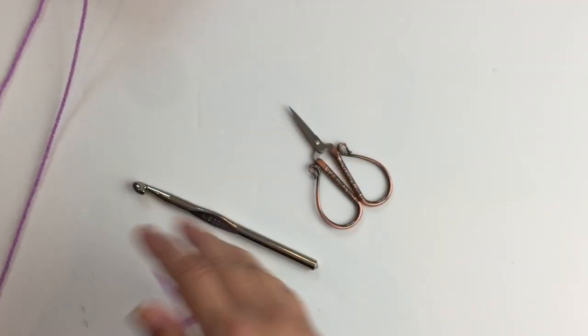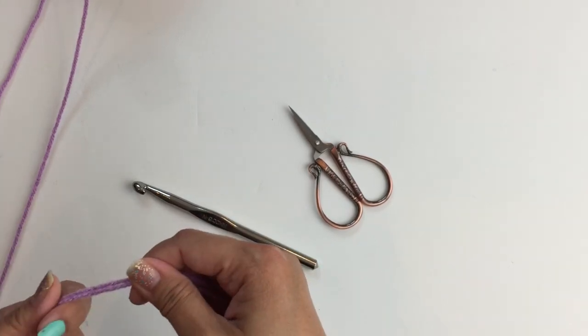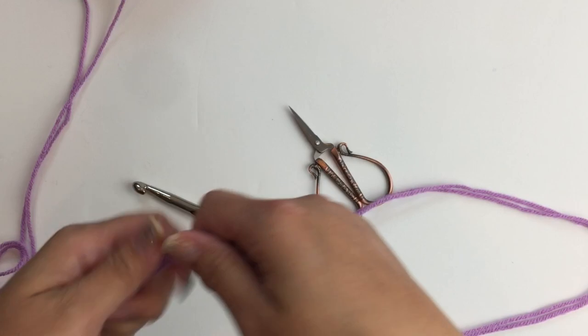I had this yarn laying around and it was the perfect color for Easter, so I decided to use the worsted weight instead. Okay, so let's get started.